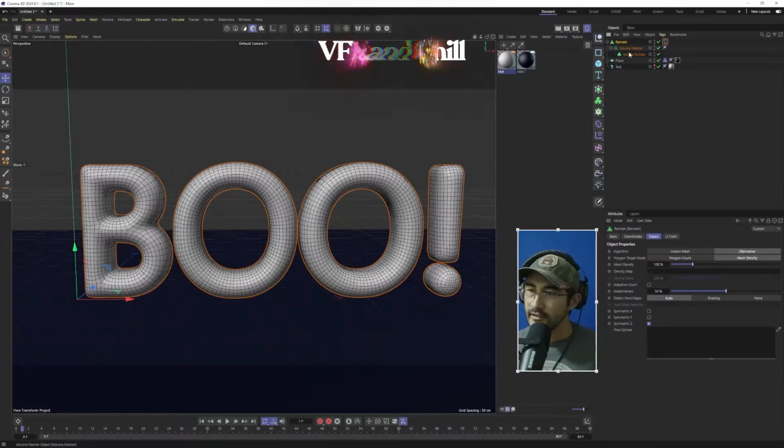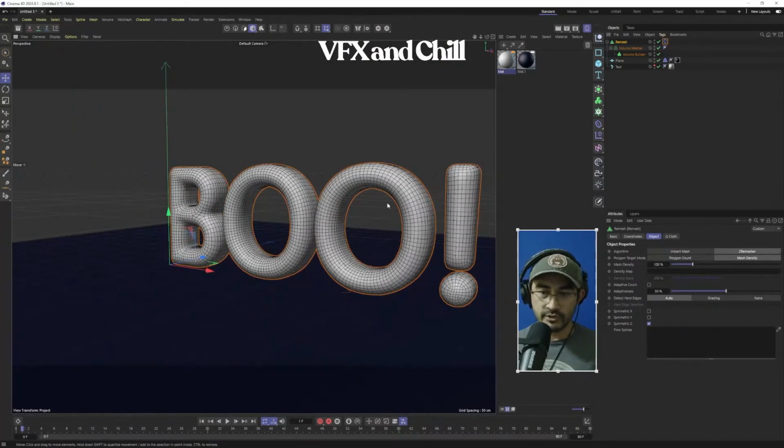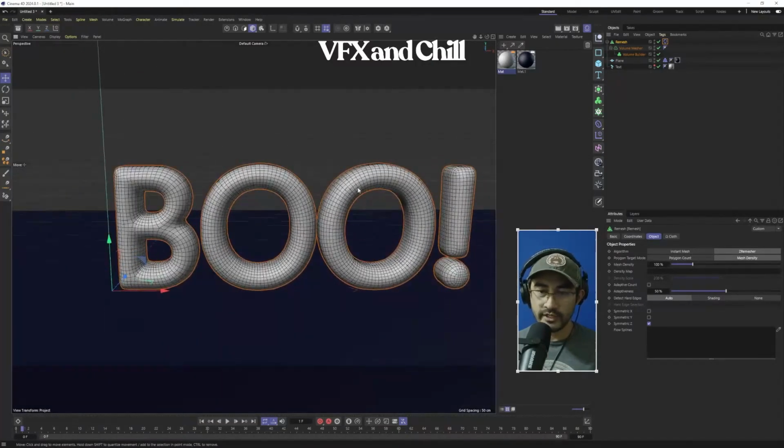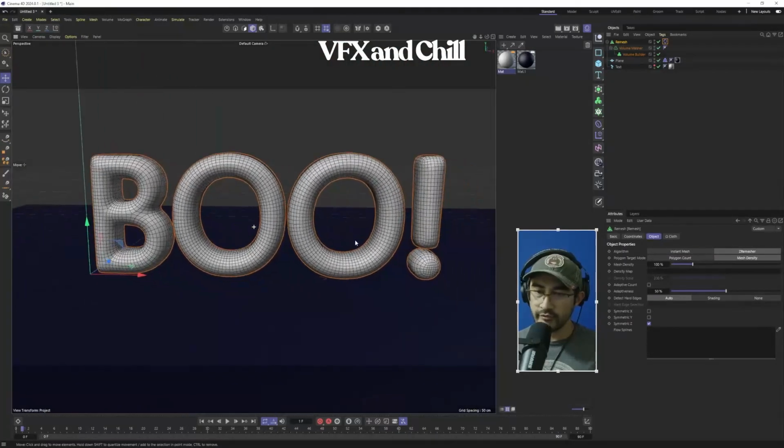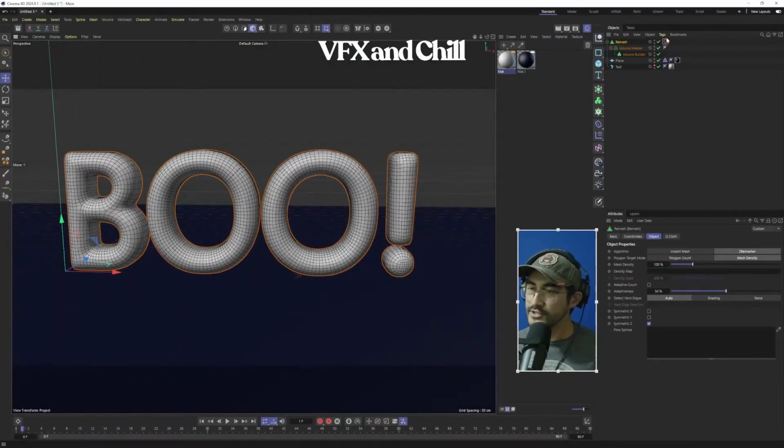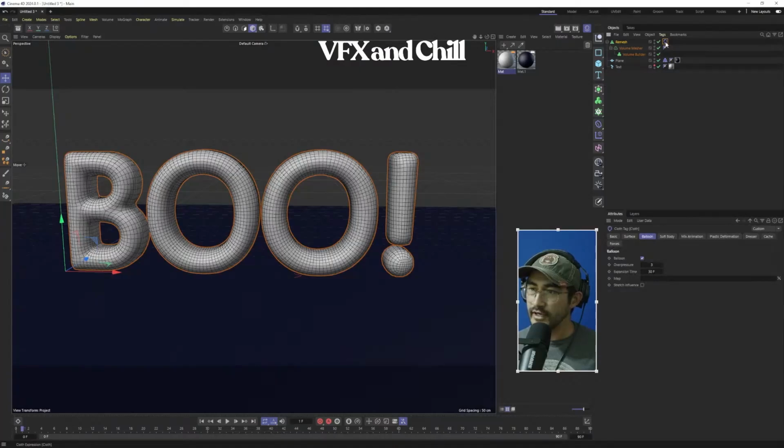So for me, I assume that the more symmetric I can make these curves, the better they're going to work when they're going into a simulation mode, just because you know that they'll behave the same way on the front and the back. So here we go. We've got this remesh balloon situation going on here.